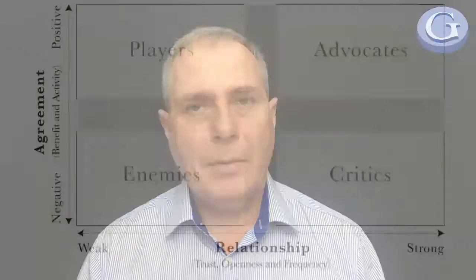So to begin with, what you need to do is to think clearly about a specific goal that you are heading towards and identify 8 to 10 powerful stakeholders. These are people who can have a material impact on your progress towards your goal, either for or against. Maybe they can stop it in its tracks or get you over the line. So think of 8 to 10 powerful stakeholders, and then you've got to position them somewhere on this map. And let me explain a little bit about how to do this.